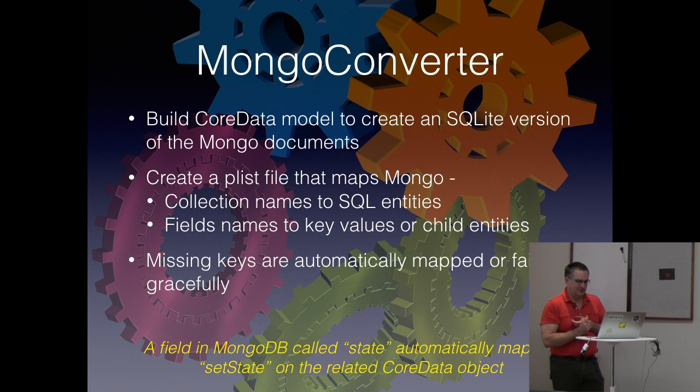There's also an internal state. Sorry, a field in Mongo called state. Oh, that's just the automatic. That's just an example. There's a few other things that it does. It does tag some stuff so that if you create an object in memory, it'll mark it as doesn't exist on the database yet. So you can actually track things that are new. They exist in your core data store, but they haven't been pushed out to the web, or that they've come from the server and they're copies of what was there reactively. So there's a few breadcrumbs that happen inside this object.